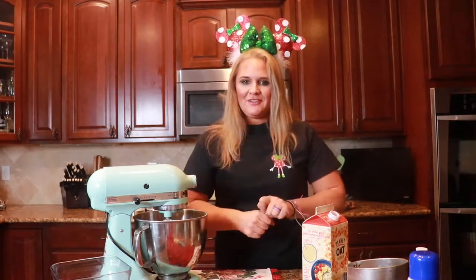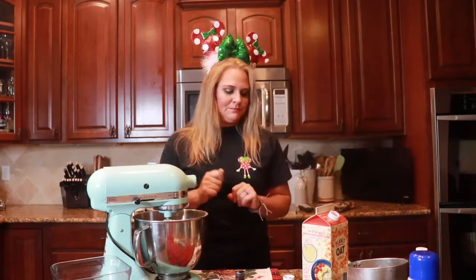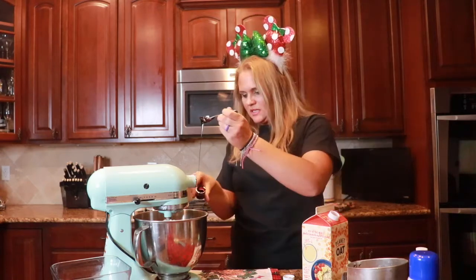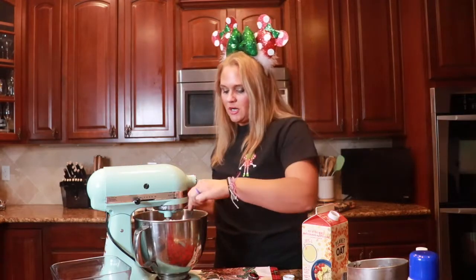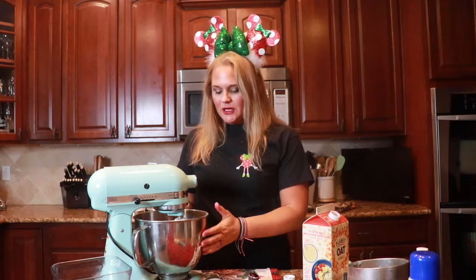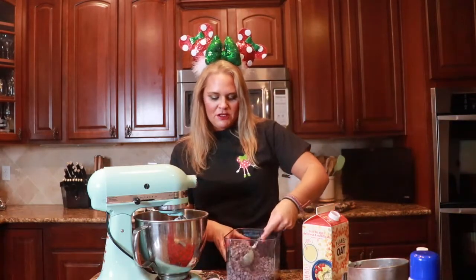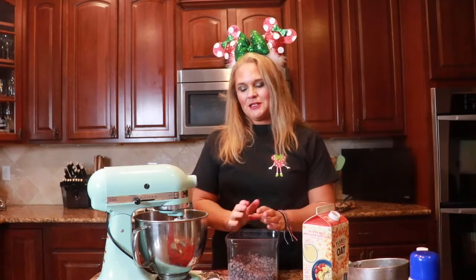We have our dough just incorporated. Now the key to red velvet is of course red food coloring. Be careful with this — it will stain your clothes, your hands, everything in your kitchen. I have these little spoons here and I'm just going to spoon out some of our coloring. This is a gel which does pack a lot of extra pigment, but the one thing I will say about gels is that they dry up much quicker than typical food coloring. We're going to mix this until we get the right color. Once we have the perfect color, we're going to add a cup of chocolate chips. I like to use semi-sweet chocolate chips because this dough is pretty sweet. We're just going to mix that until incorporated, and then we need to refrigerate our dough for two hours.